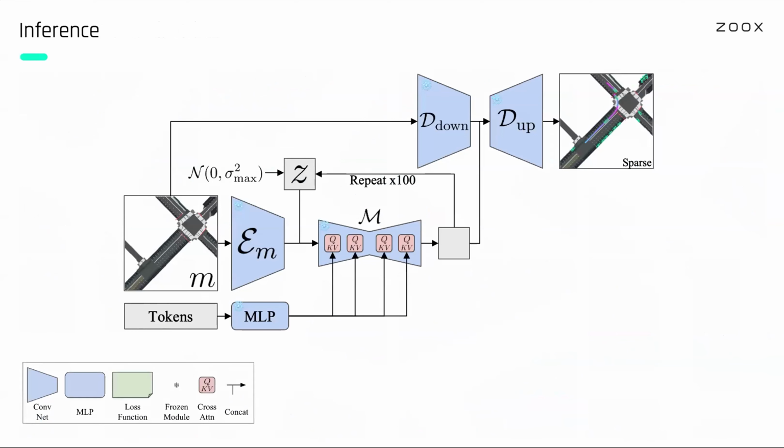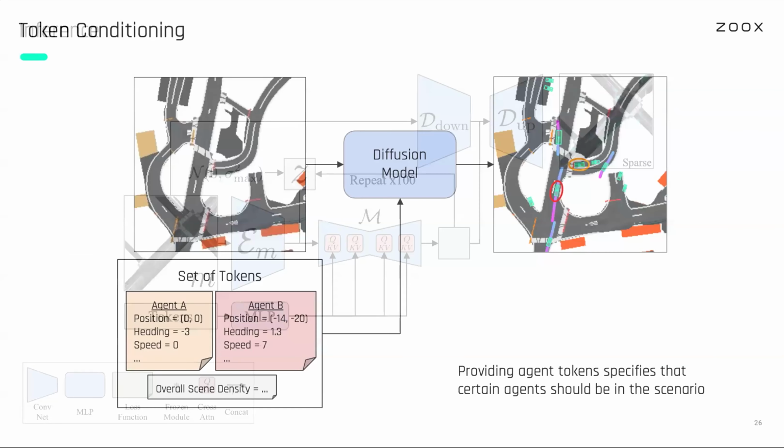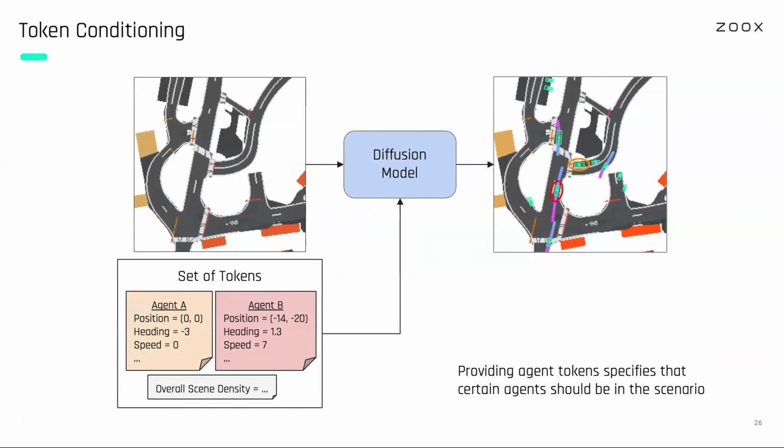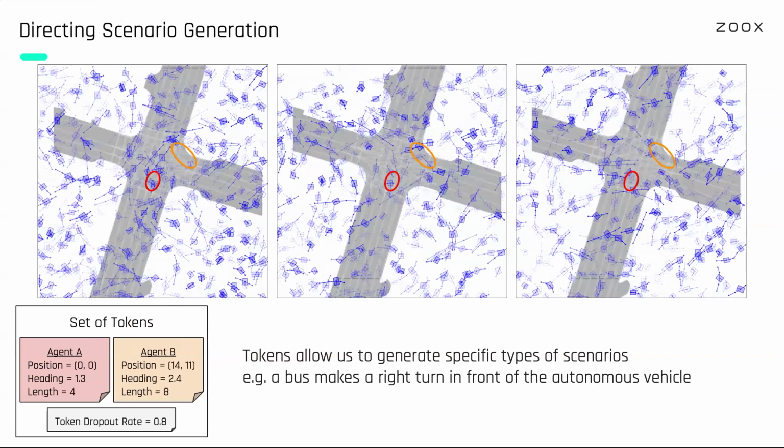And so our diffusion model is not just conditioned on the environment and the map, but we're also able to condition on tokens that the engineers might give. And so here's an example where we condition on, say, two agents at a particular environment. So let's say agent A is us and agent B is, no, I think it's the other way around. Agent A is some other agent and agent B is us. And we can even say the extent to which we want to populate it at random with other agents that we might be interacting with or have to drive around. And we can use our diffusion model to explicitly condition on that set of tokens.